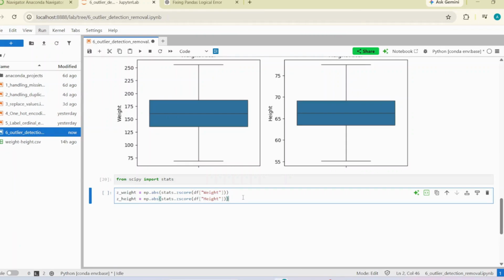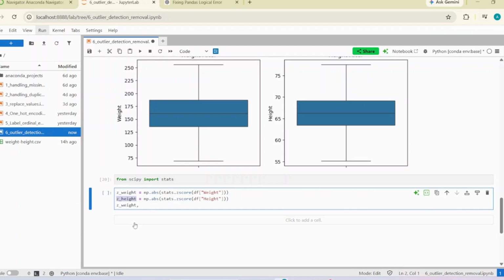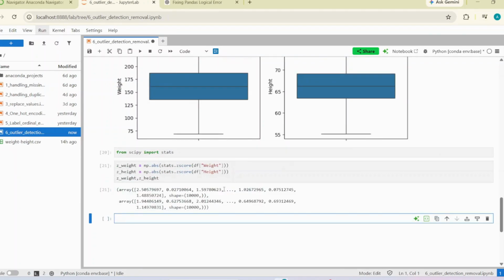Suppose I print this also. So, press enter. Okay, I got this z weight and z height.